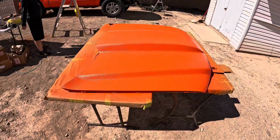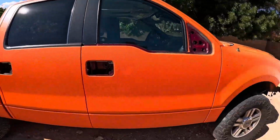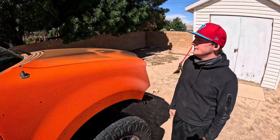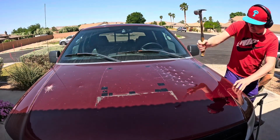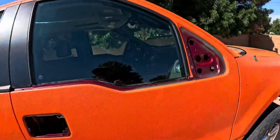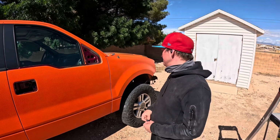Let's take a look at this hood. I'm gonna miss this one. Did a lot of work to this guy. Yeah, you did shape it, huh? Yeah. I still like it. We're gonna keep it. What do you think of this orange? Actually, looks pretty good.